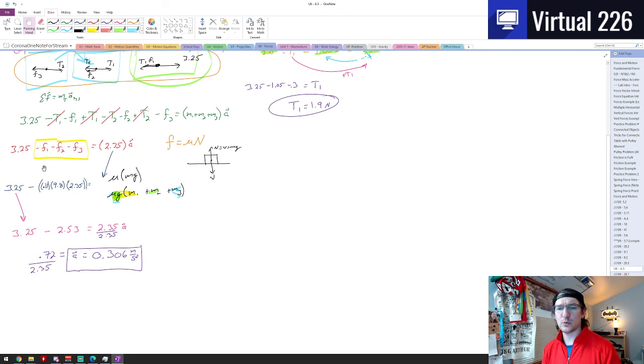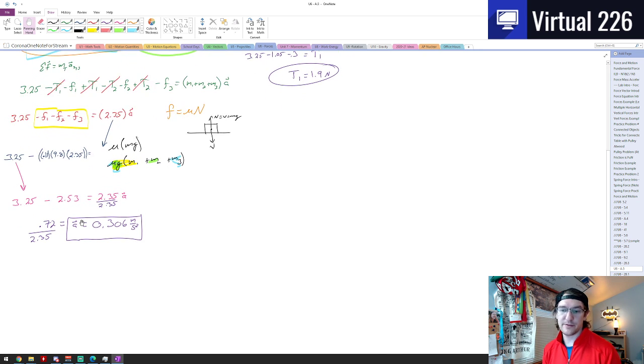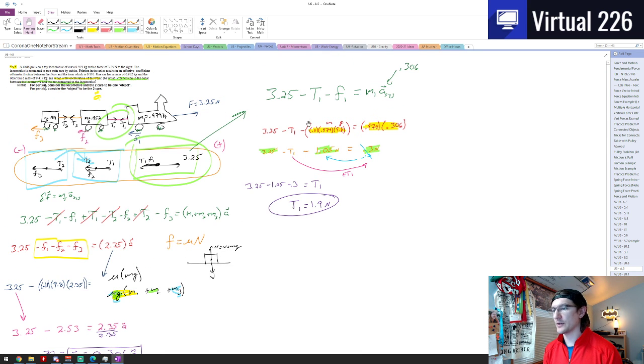For our friction here, we could have just written that as mu n, mu n, mu n, but we realized that we could write it out mu g times each of the masses together, which gave us a little bit faster way of solving that, to find that acceleration. And then we used that acceleration in a second equation, from our locomotive, in order to solve for T1. Okay? And that was it. That was the whole problem.